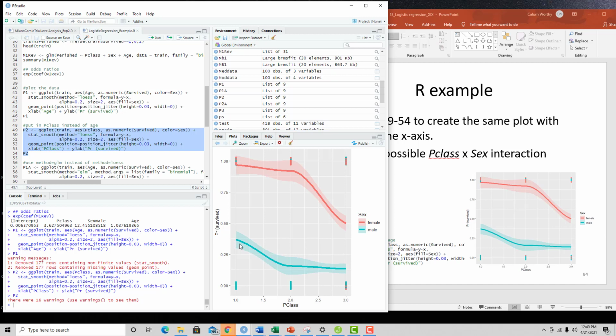So you can see that if males were first class, they were more likely to survive. But then if they were second or third class, it was a very low probability of surviving. Okay, but then if females were first or second class, they had a very high rate of surviving. But if they were third class, they had just about a 50-50 chance of surviving.